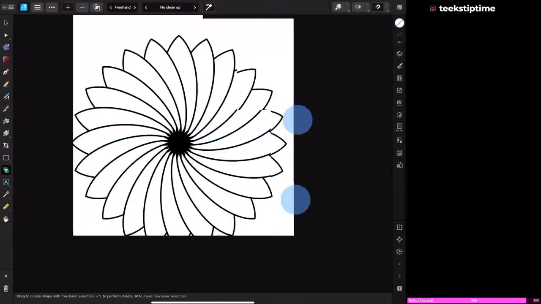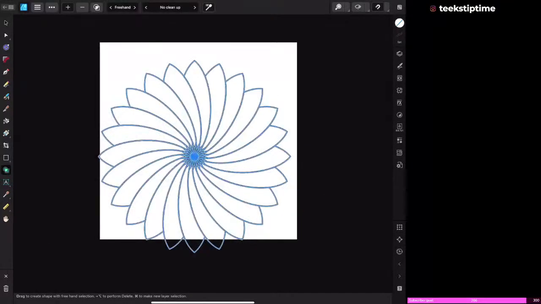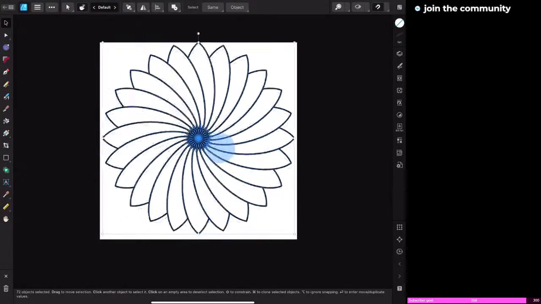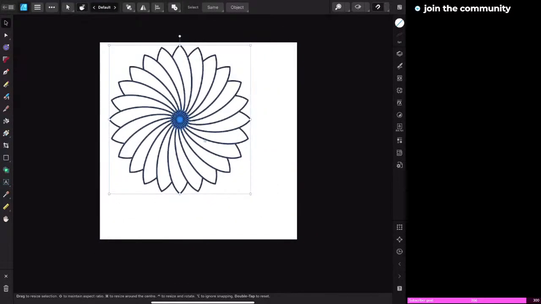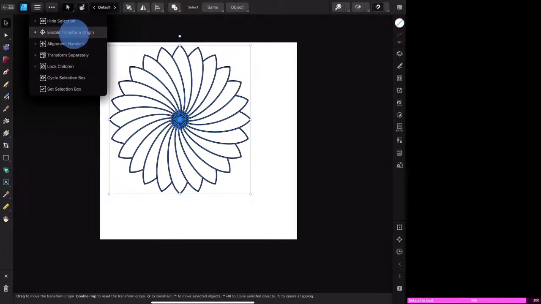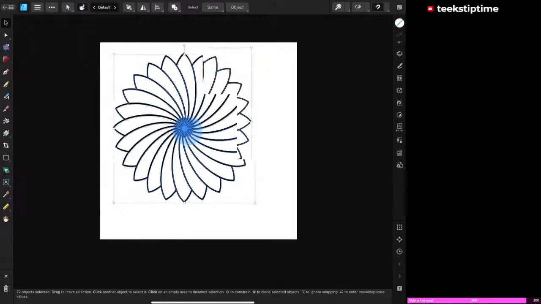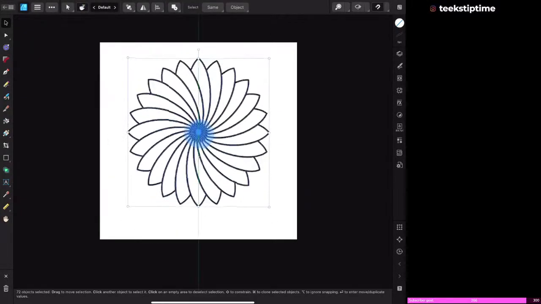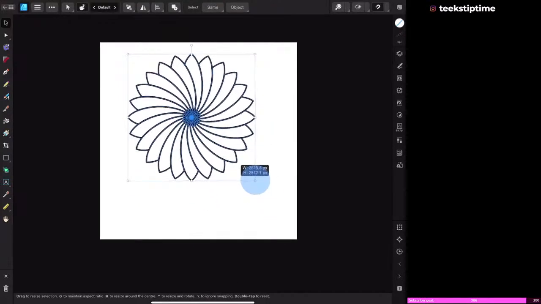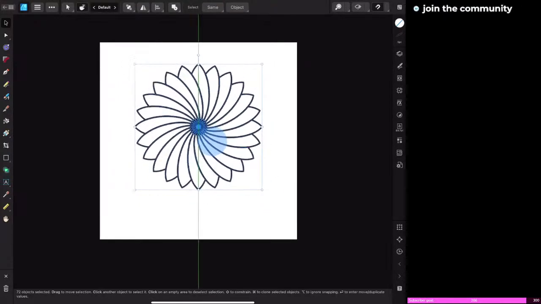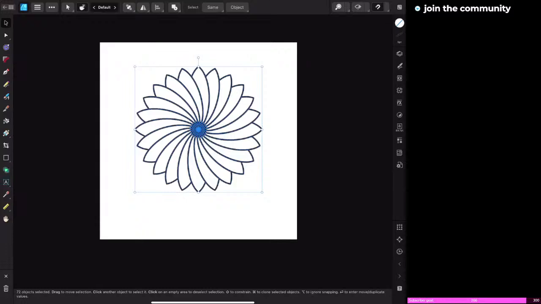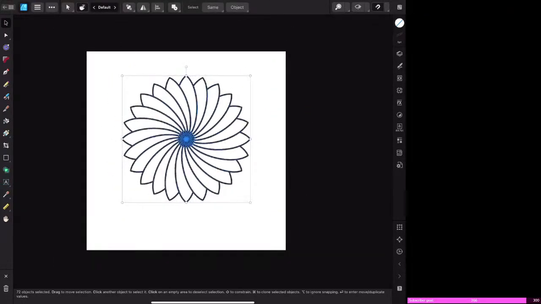Anyway, so now it's done. And you can see we have the start of the flower. I'm using my voice, sorry. I also had enable transform arguments on, so turn that back off so that we can grab that middle piece, just like this, and shrink that down a little bit again. So now we've got that flower how we wanted it. However, if you look in the layers, this won't be exactly how we want it.